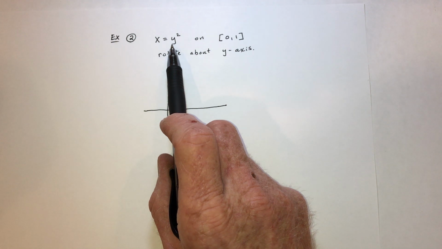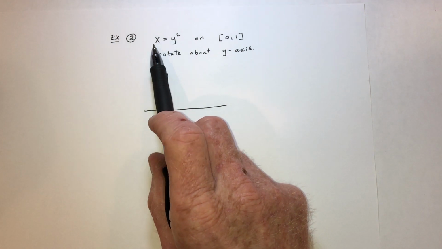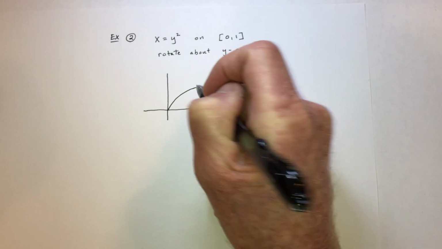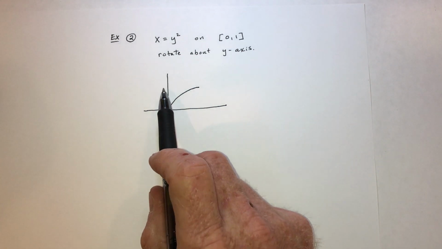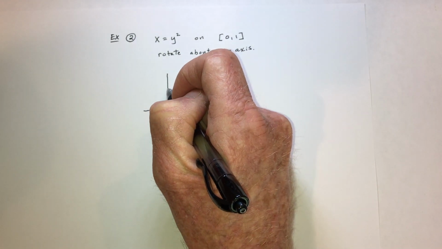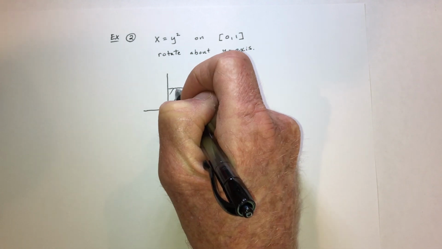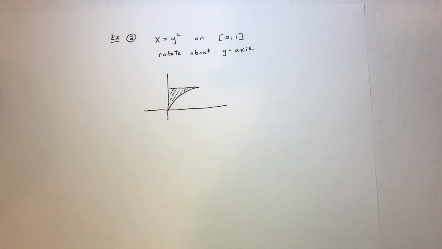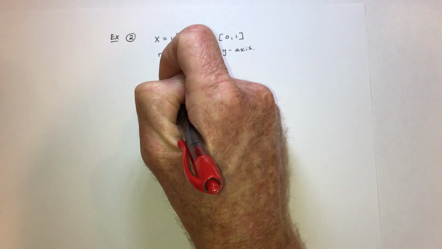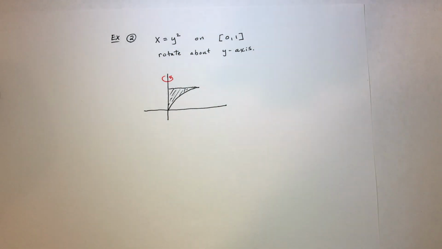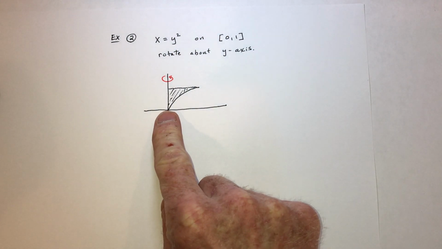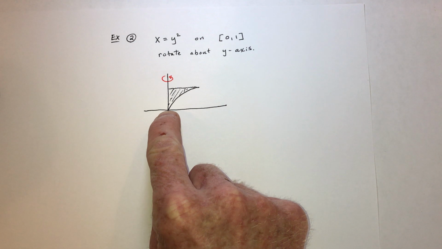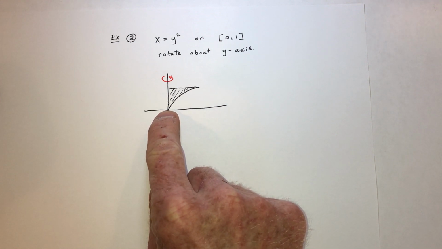What's the graph of that look like? Well, of course, you could just solve for y by taking the square root, and it's actually the same function. It's the square root of x function. Looks like this. But we're talking about the y-axis. So this one is talking about this being the region that we're going to rotate. So take that shape right there and then rotate it about the y-axis. So that, once you rotate it around, again, that would look like a Hershey's Kiss that was sitting on its very sharp point right here.